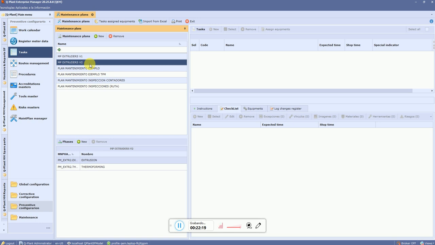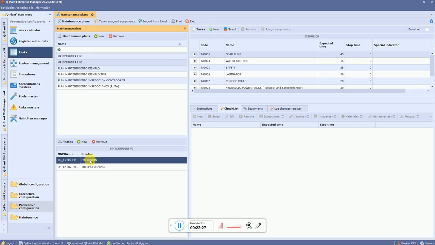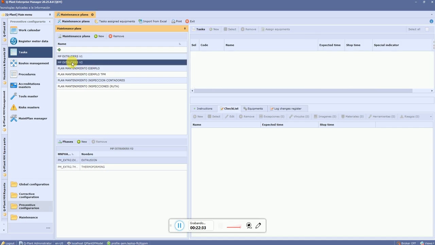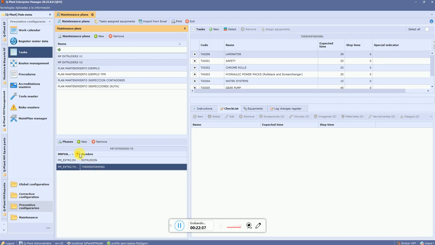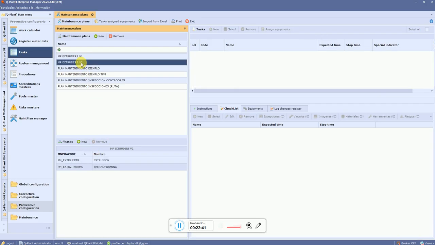Let's see first here in the program. This maintenance plan has two phases, the extrusion phase, which belongs to this maintenance plan, and another phase which belongs to this maintenance plan too.